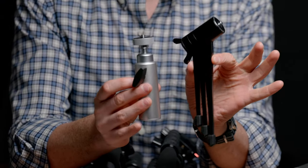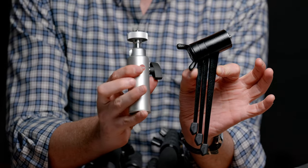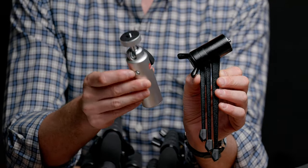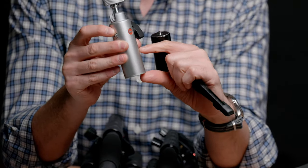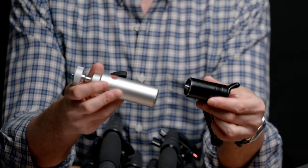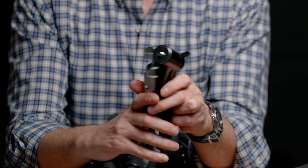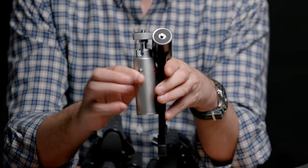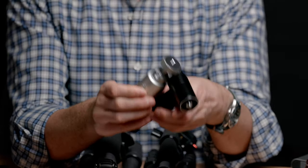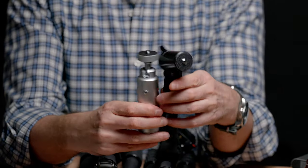So it's two parts. You get the base and the head. And actually, there's four different heads available for it. This is a silver large head. Then it comes in black. And then there's a compact one that's in silver and black as well. So it's modular. What's cool about this and the way the legs are is, first of all, when you put it in your bag, you put it in like this, and everything kind of takes up a very small vertical slot. Or you can lay it flat, like say in a front pocket of a shoulder bag.